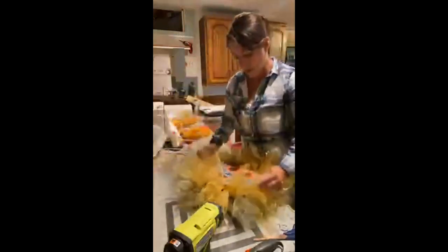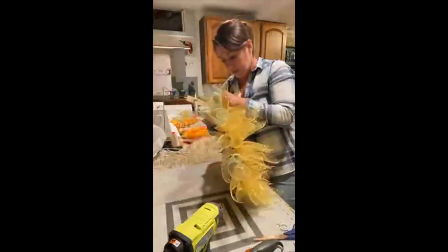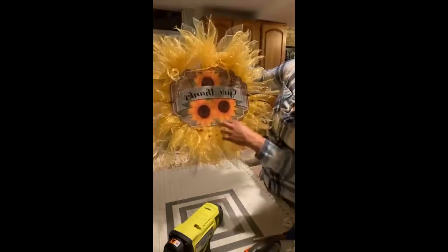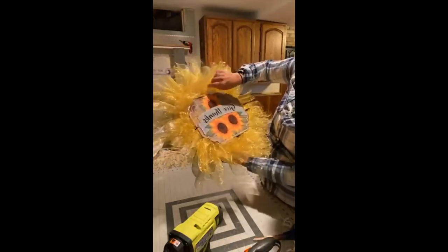All right, so there we go. Here is our wreath. I've got one little zip tie sticking up that I'll try to hide in the back. So I'm gonna get a little more and fill this in just a little more, but that looks super cute, you guys. That's really adorable. It's got the really beautiful curled petals that you can really see. It's kind of hard to see on camera, but it's got really beautiful curled petals. It's got the green in the back for the leaves, and that looks really great. So really an easy wreath to make.